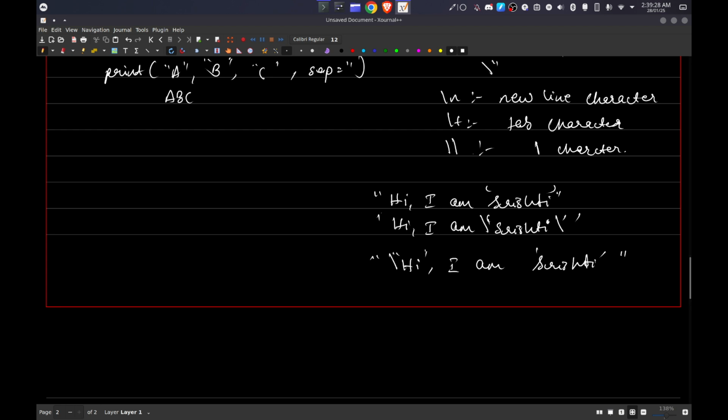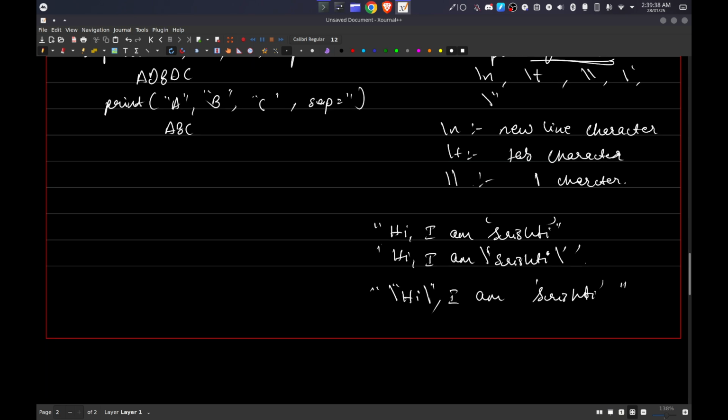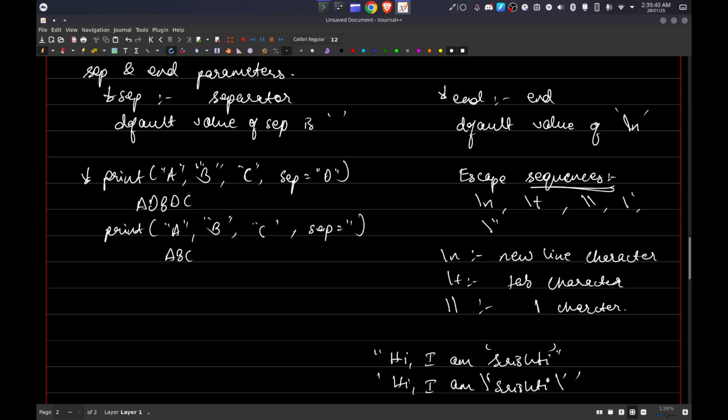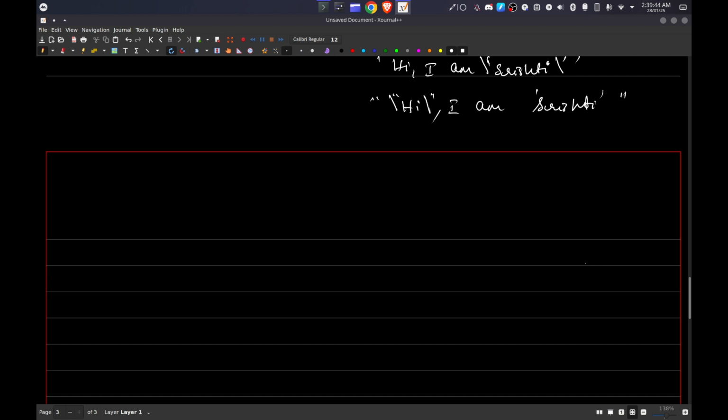So you escape that sequence and you escape this one also. So you can have both quotes inside one string. Okay, these are known as escape sequences. Now the new line character means it will go to the next line. So \n goes to the next line.